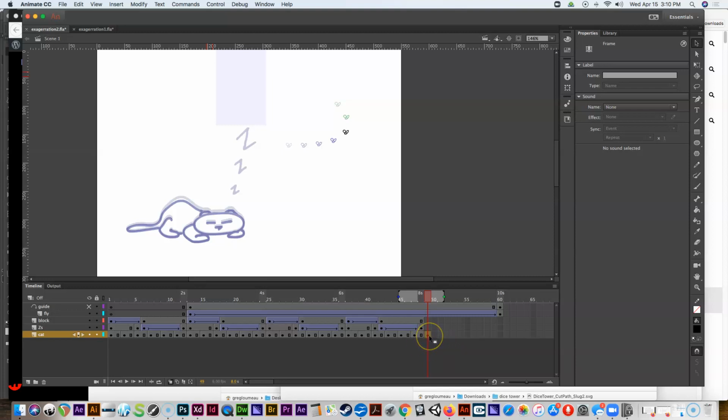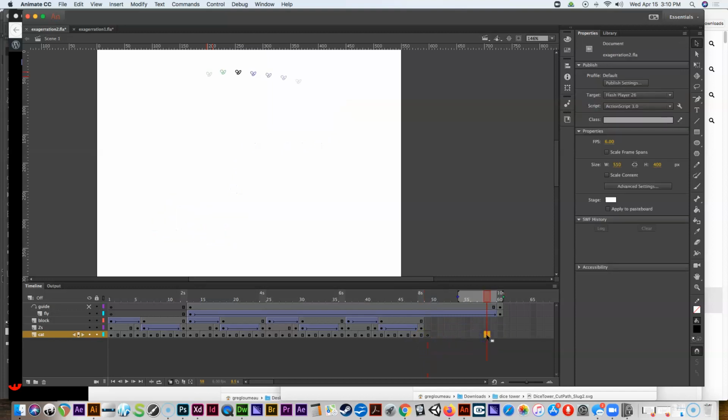So what we could do, and this might be a good way to go, is we know that these 2 frames right here are going to be where he's almost all the way up, and then this final frame is going to be him at his most exaggerated, basically chomping the fly, right?